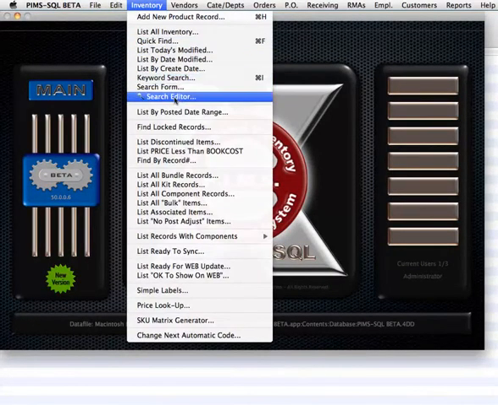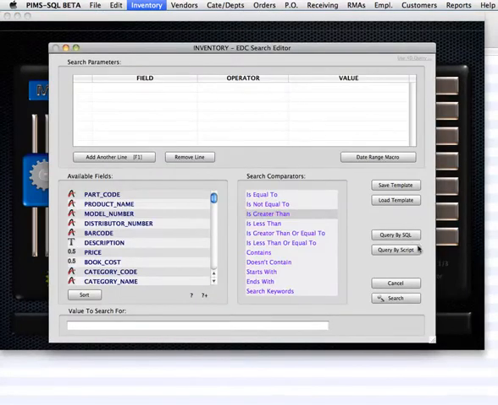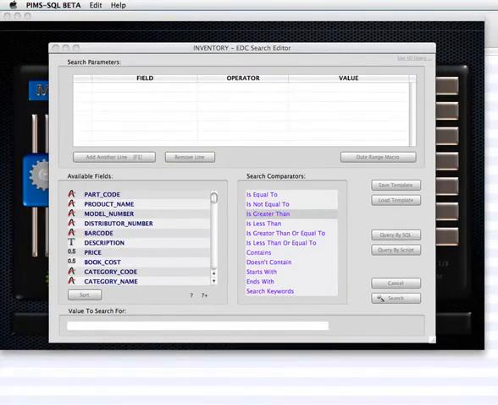I could come up here, Search Editor, SQL. I want to find everything where the price is less than the book cost. And you have to spell it, and it's case sensitive because it's SQL, you have to spell it exactly the way the fields are represented here.